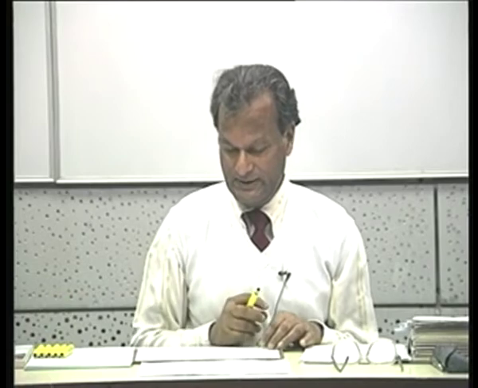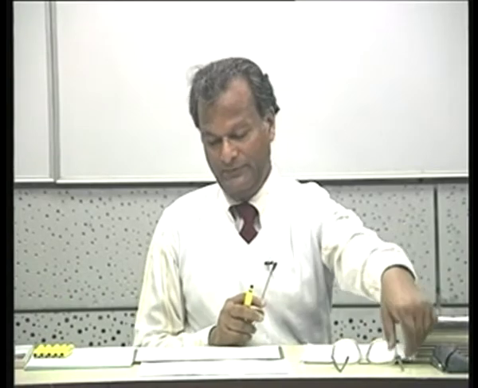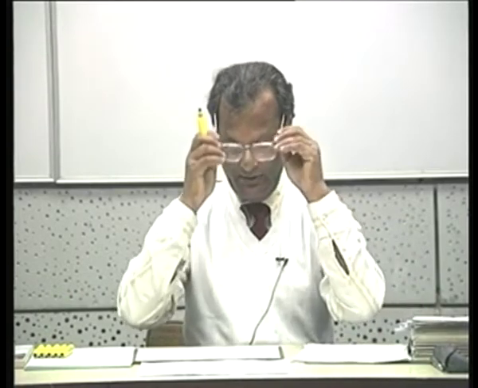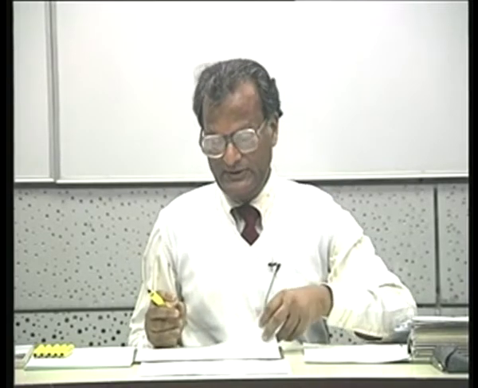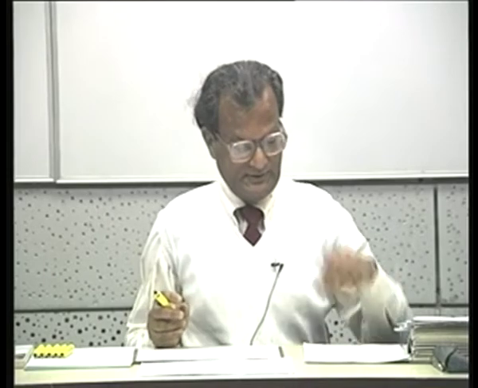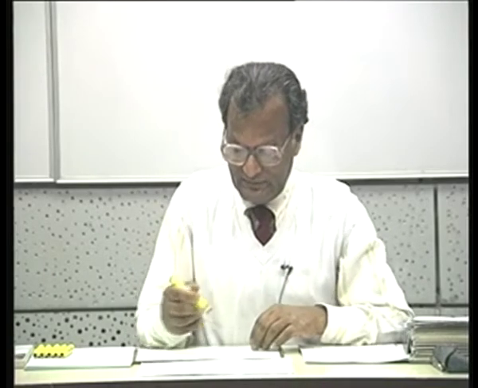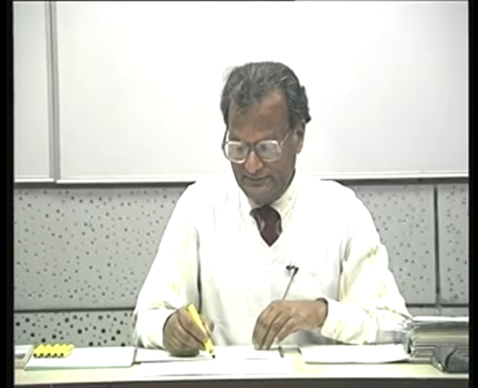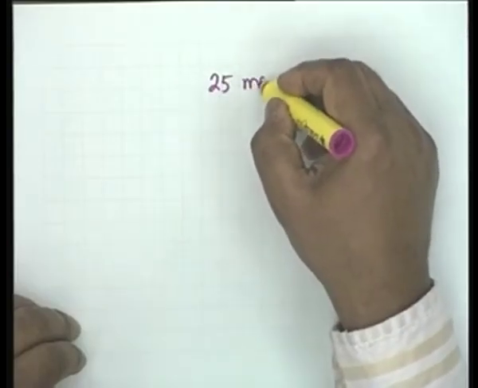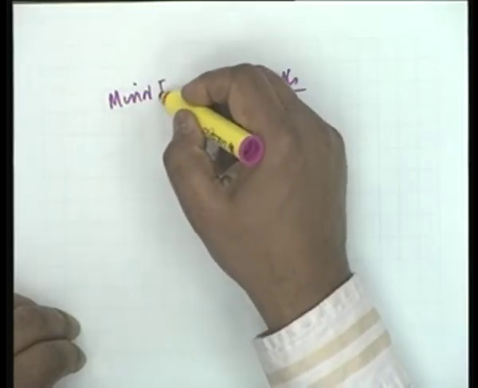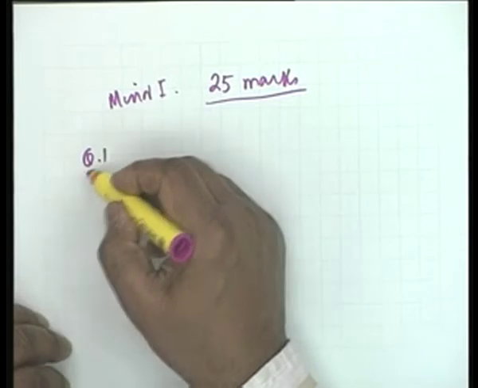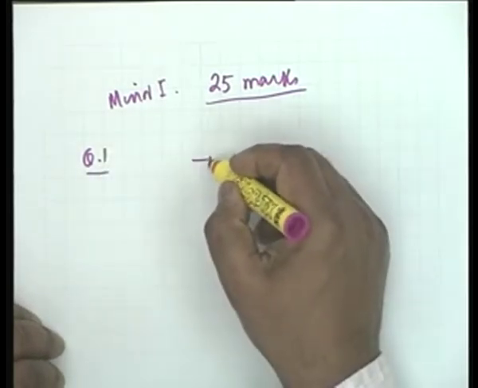Third lecture, and in this we propose to solve the problems that I set in the Minor 1 examination, and then if time permits we would look at two other parameters of the 2-port, namely hybrid and transmission parameters. Minor 1 consisted of 3 questions. 25 was the total marks, and the first question, question 1, related to this network.